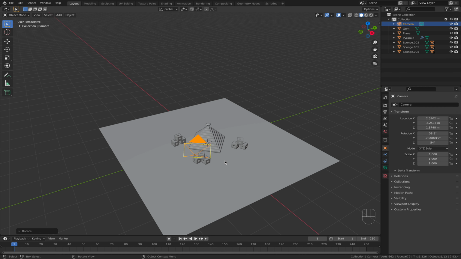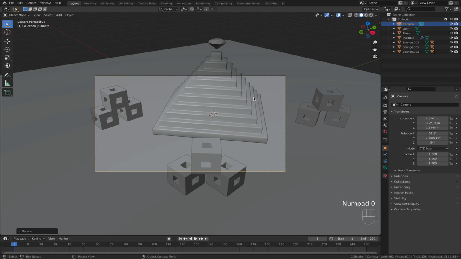Now let's enter the camera view. And I can see that none of the objects that I actually want are going to be rendered with the camera positioning being the way that it is now. So in order to change that, I can press Shift tilde, and the tilde key is above the tab key on the left side of your keyboard.